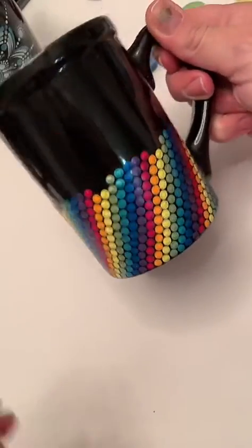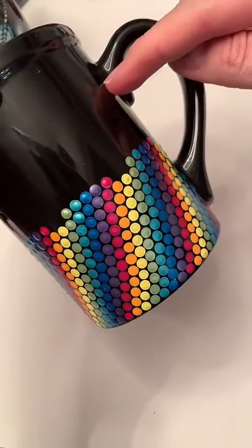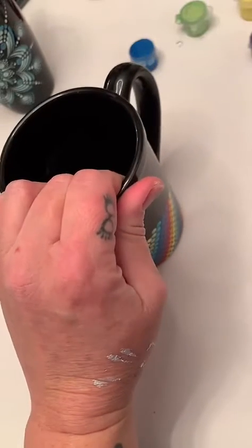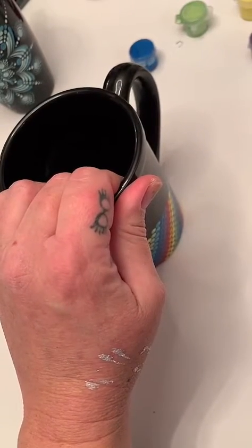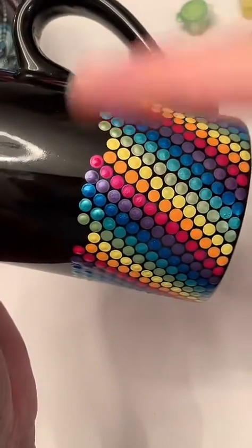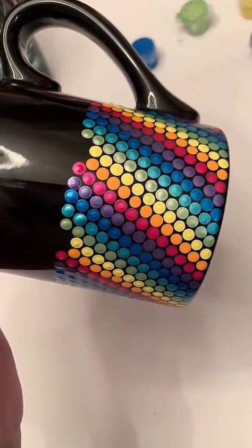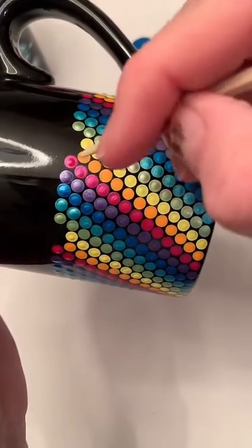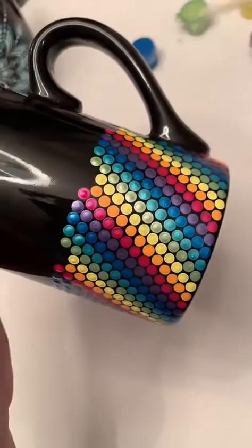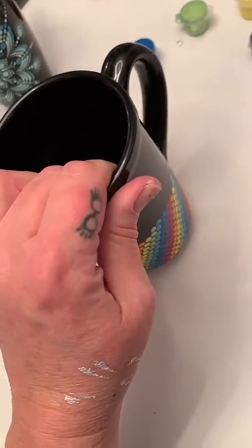So this one is going to keep going up to about here. So we've got about another inch. And you know what? No, I think we've got another 5 rows after this one. So if I need to remove a dot, I will wait until it dries and then just pull it off using something wood, because wood almost acts like an eraser on here and it doesn't scratch the surface. And hopefully I don't have to remove too many.